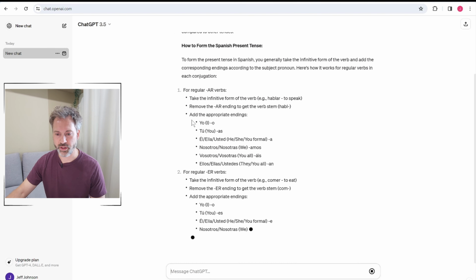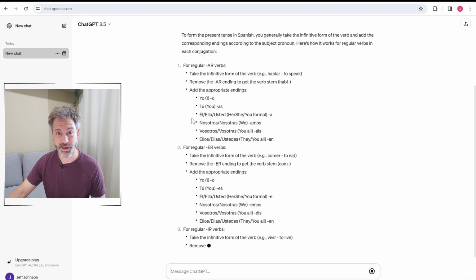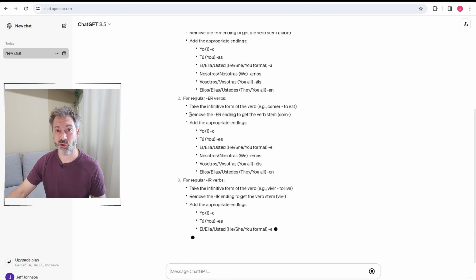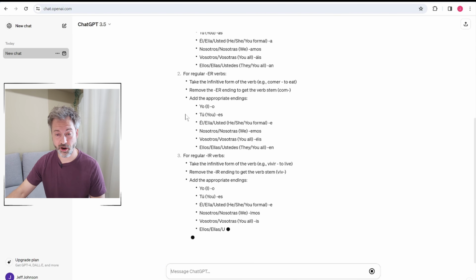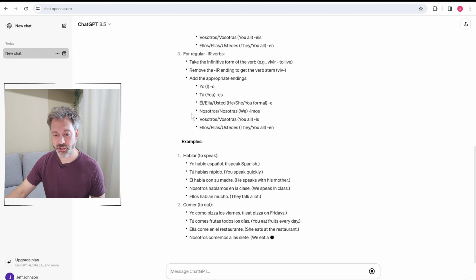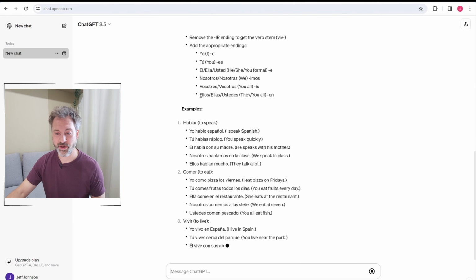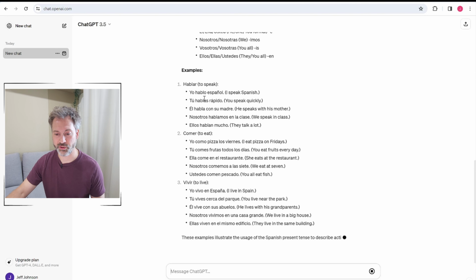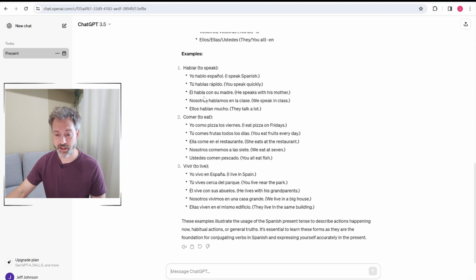We see here that we get how to form the Spanish present tense. We get an example with an AR verb, an ER verb, an IR verb, how to conjugate each subject pronoun, and then we see that we get example sentences, 5 example sentences using each of the verbs. It really is just incredible.